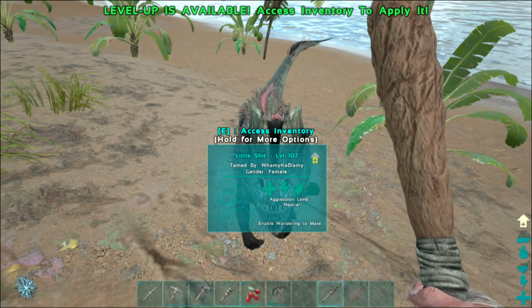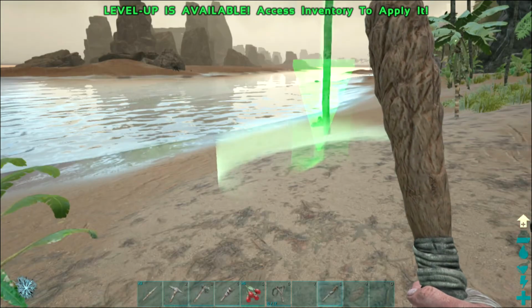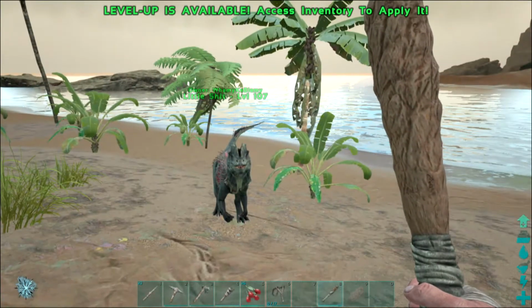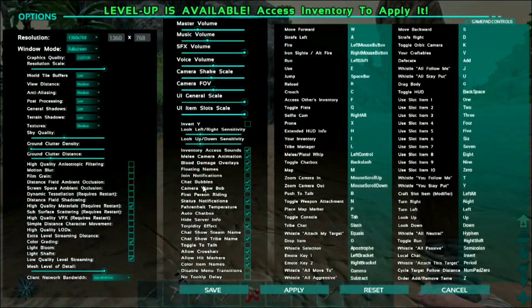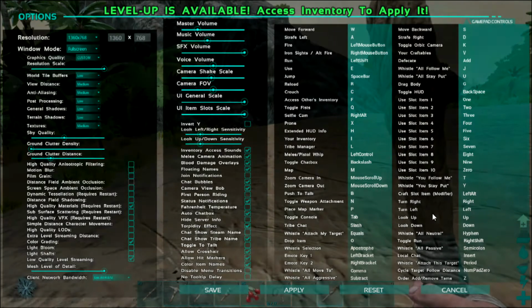That goes to neutral. And then I can actually tell them to move somewhere with the comma button, and the full stop button will make them attack something. So I'm going to set them to follow me. Now if you don't know what the whistles are, what you can do is look in that area there.